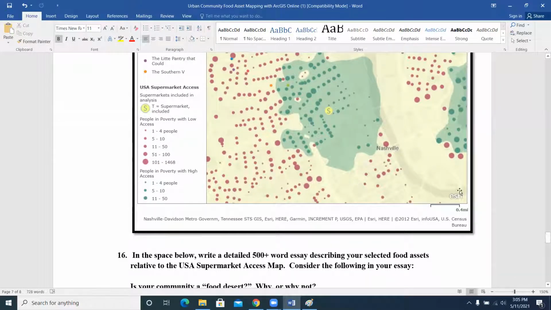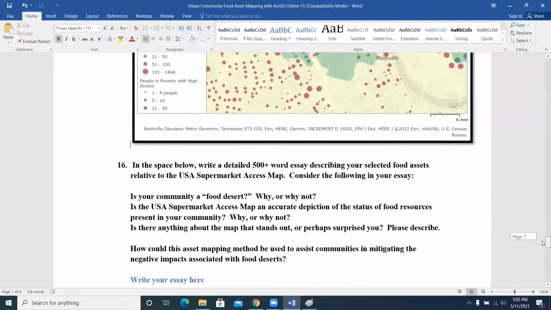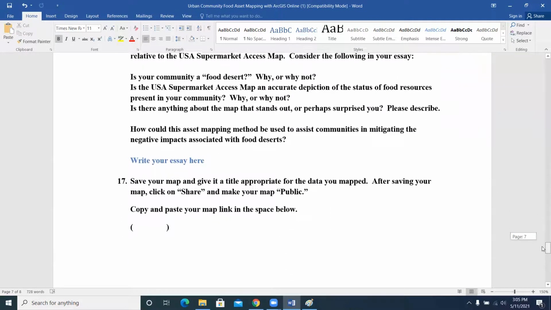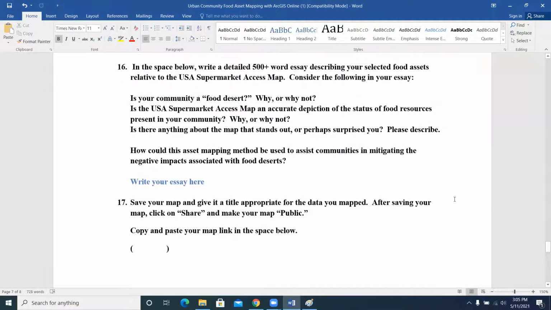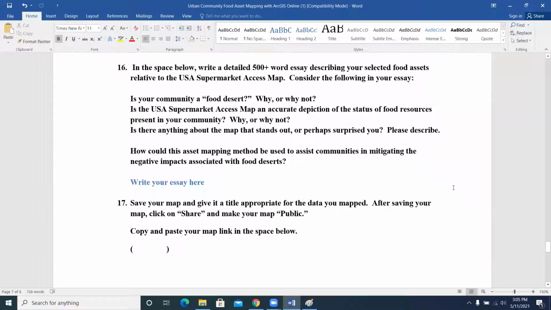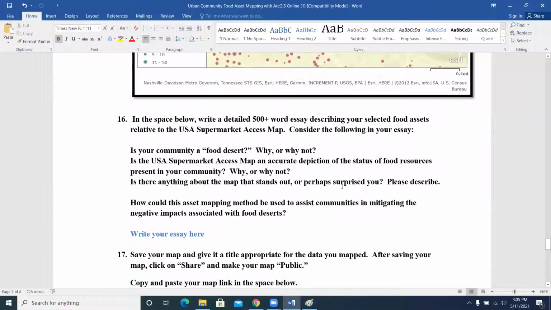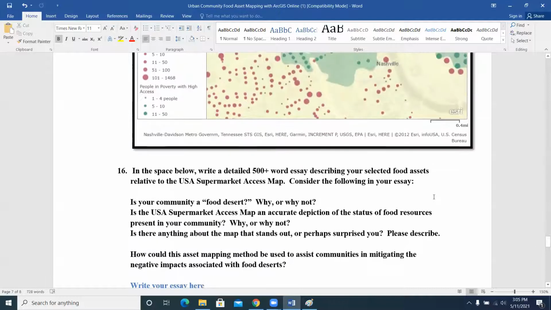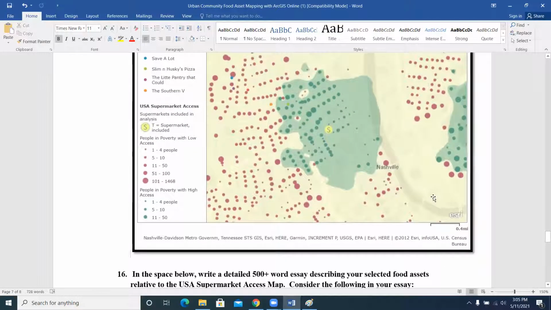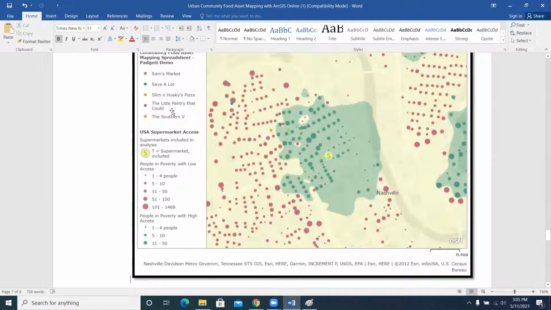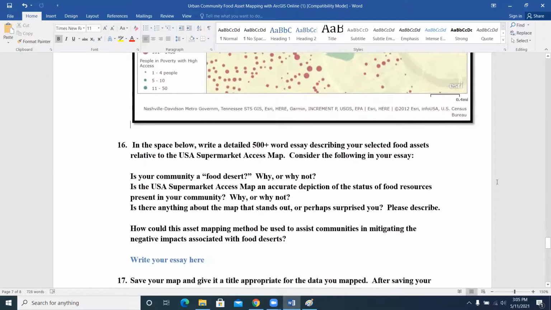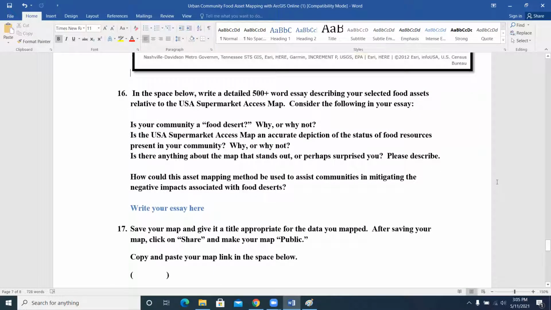So again, these shared resources are not updated as quickly as perhaps the community's food landscape changes. Is there anything about the map that stands out or perhaps surprised you? Or even the whole process? I did not know the little pantry was there. I never had even heard of it, but obviously it's there. So I would have mentioned that.